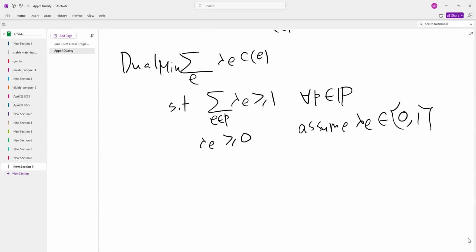Okay. But now with this constraint, we find it's easier to interpret what's happening here. So I'm going to force them to be integers, right? And now when I force this to be an integer, I can now make a choice for every edge, right? To interpret, I can make a choice and say that when I solve this program, some edges are going to be getting a value of 1 and some edges are going to be getting a value of 0. Okay?